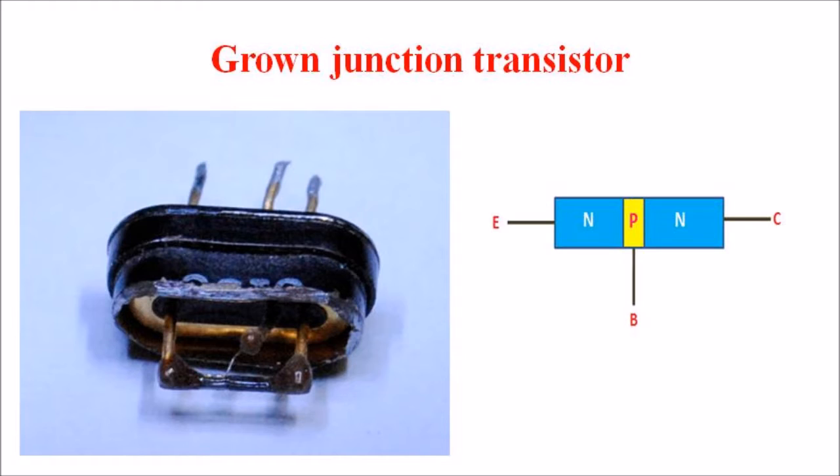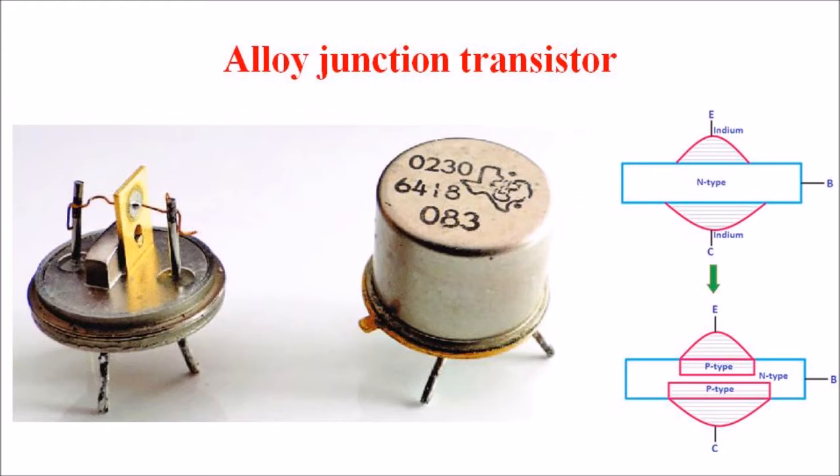The ground junction transistor was developed in 1948 by William Shockley. It was developed 6 months after the first bipolar junction transistor was made. The NPN ground junction transistor is made up of a single crystal of a semiconductor material. That material may be either silicon or germanium. The impurity concentration of this semiconductor material is changed during the crystal drawing operation by adding N-type or P-type atoms as required.